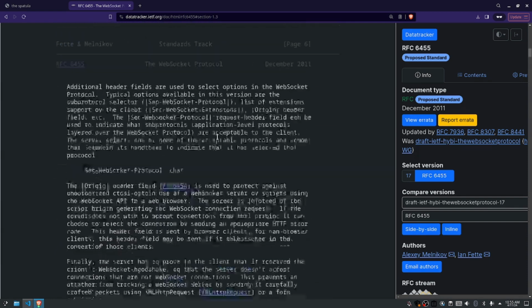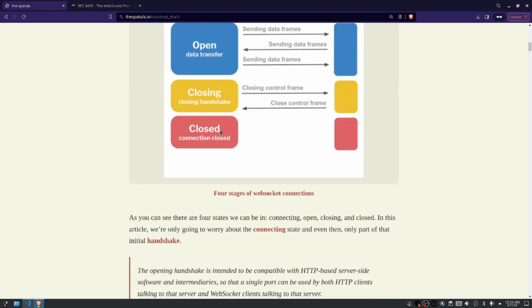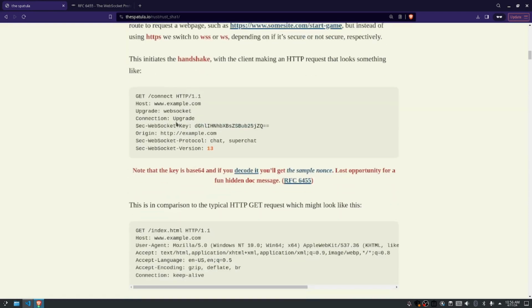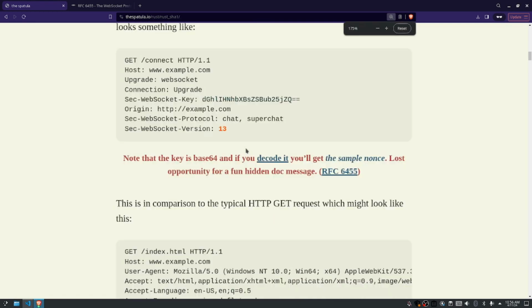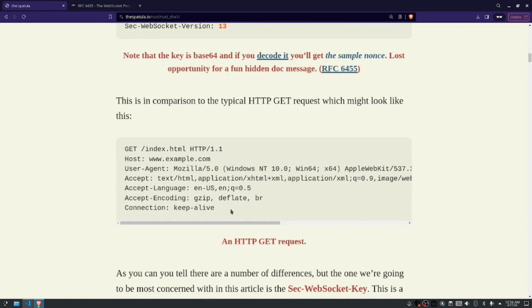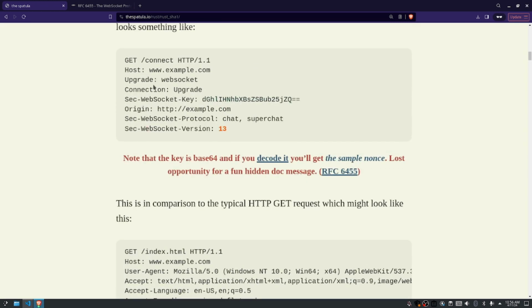Okay, so jumping back here, we've basically got the same thing I just showed you, this here with the upgrade connection. The difference from a regular HTTP GET request is this. A regular HTTP GET request has things like user agent, language, things like that. Notice none of that is in here. We don't care about any of that at this point.